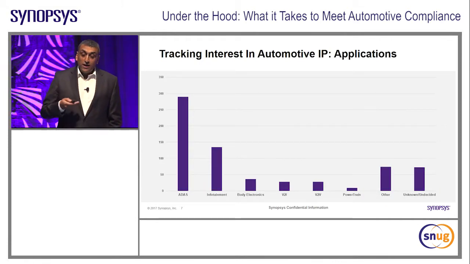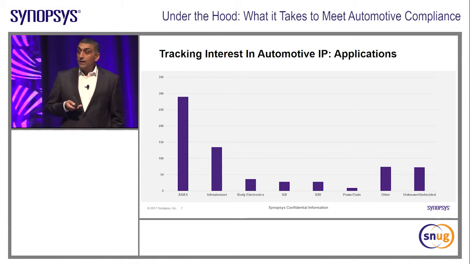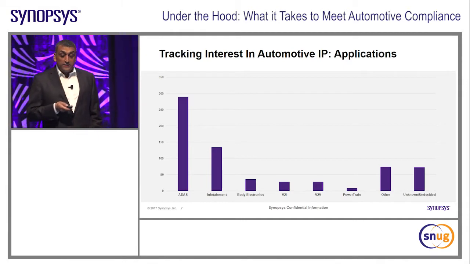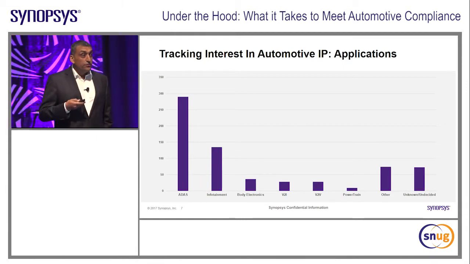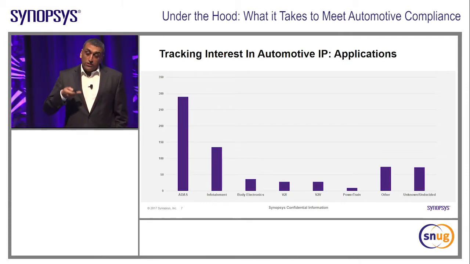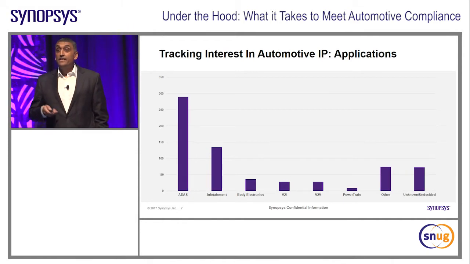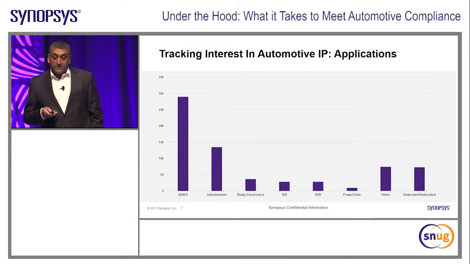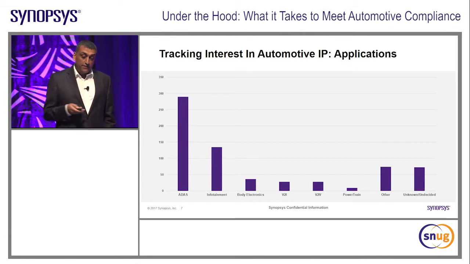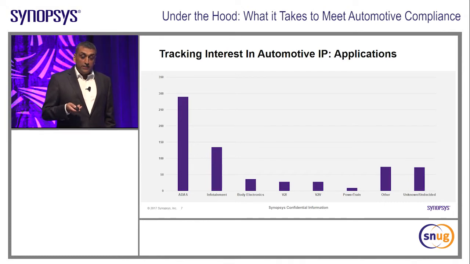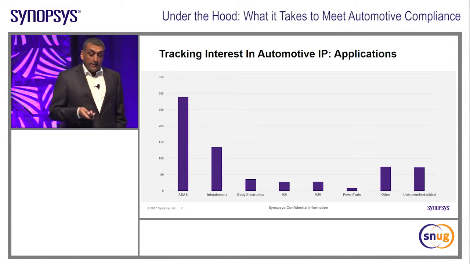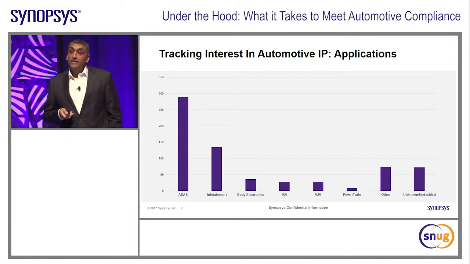At Synopsys, we track a lot of this type of information. We probably touch every single customer that's developing an automotive chip in the world. And this is actually tracked by Sushil's team that introduced me to this presentation. And Sushil's team tracks the automotive IP requirements in terms of their end applications. So this shows ADAS, infotainment, body electronics, the V2X, and some other stuff, okay? So clearly, you can see over the last year that we've been tracking this data, we have a lot of inquiries coming in that are interested in ADAS and infotainment, okay?